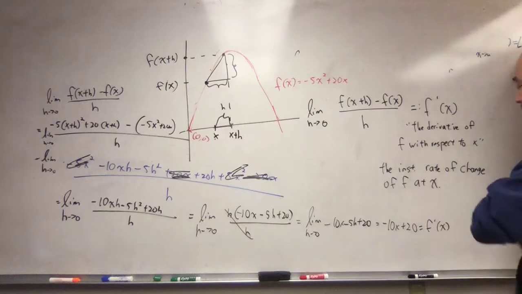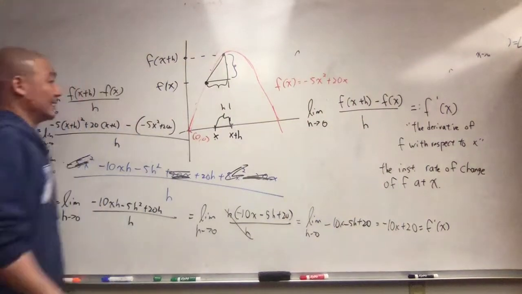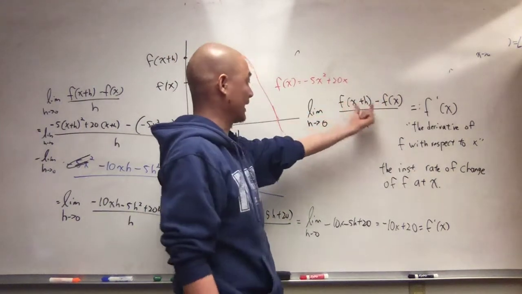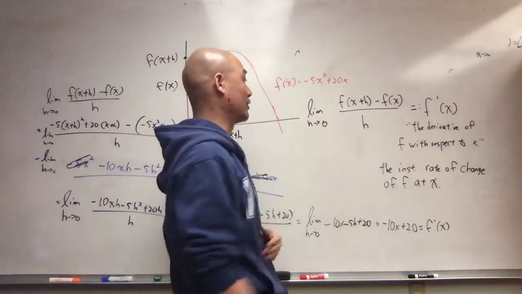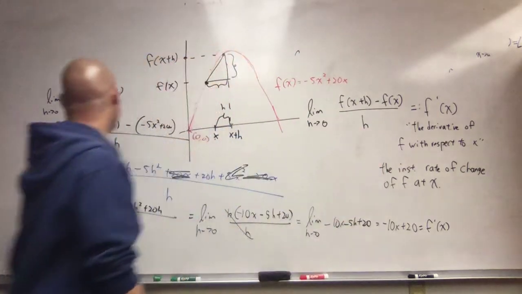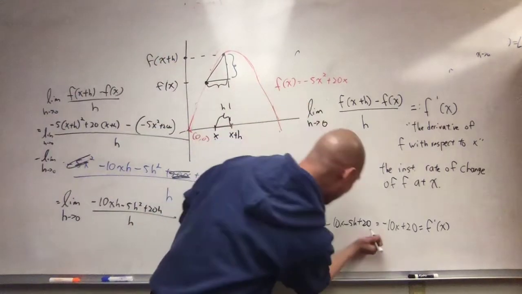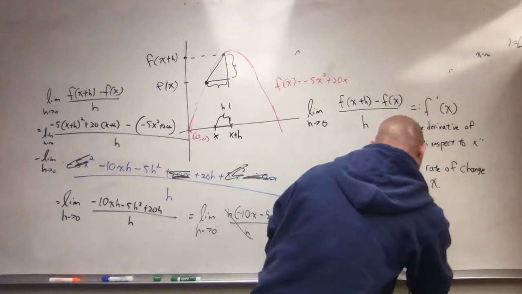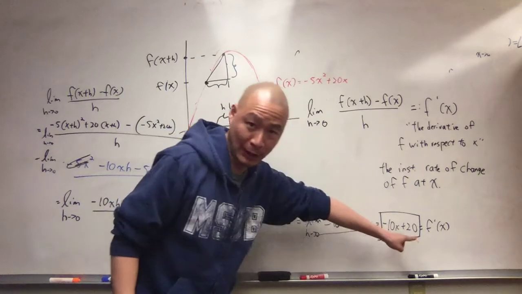And that thing is my f prime of x for this particular curve. Let's examine that for a second. First of all, I couldn't just plug 0 in originally, right? If I plug 0 in there, I get f of x minus f of x, which is 0 on the top, divided by 0 on the bottom, which doesn't make any sense. That's a total non sequitur. But by taking this limit and evaluating it algebraically, I am able to get to an expression where I could plug in my 0, and what I'm left with is an h-free term, a simple algebraic expression.